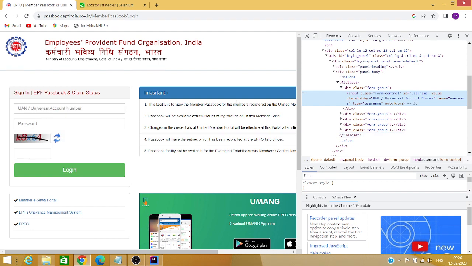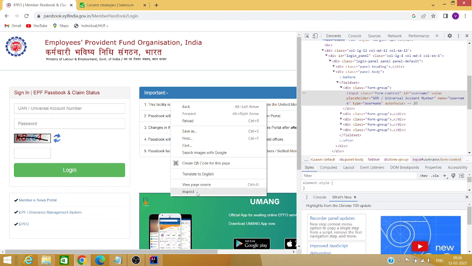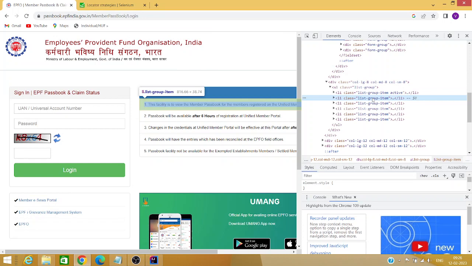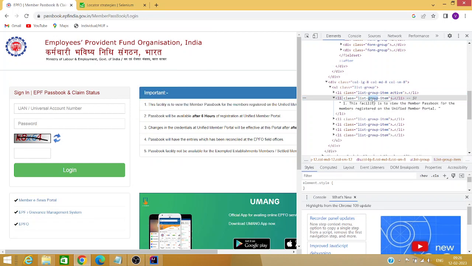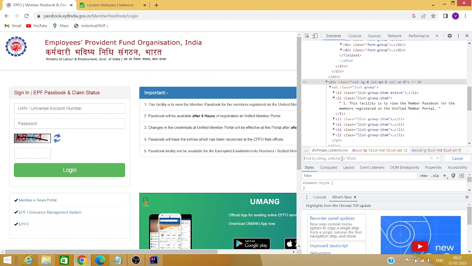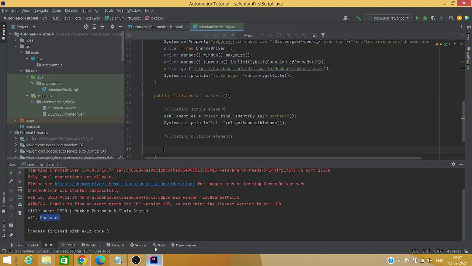And next is locating multiple elements. Suppose you want to locate multiple elements. On this page we can go for this list. Just click here, inspect. We got this one, copy this one. We can use class name here, it will be an example for that.